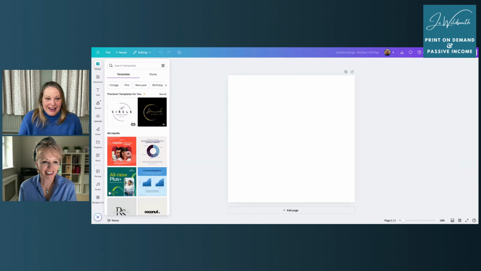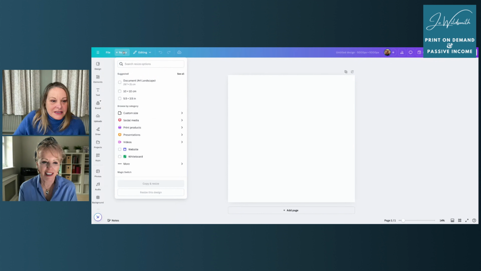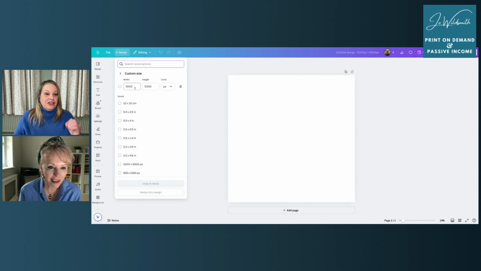And as you can see, Imi, it looks like it's quite a small square, doesn't it? It does, actually. Yes, it's huge. How huge? It's actually huge. So how can I see how big it is? We could take advantage of that thing that I said where it swaps into inches. So if I put 5,000 by 5,000 pixels in here and change that to inches, oh my God, it's huge. I told you, didn't I say? It's 52 inches. God, so you'd need to be enormous to have a t-shirt that big, wouldn't you?